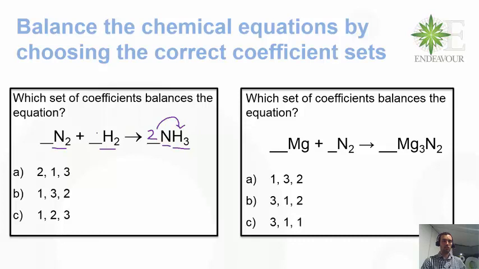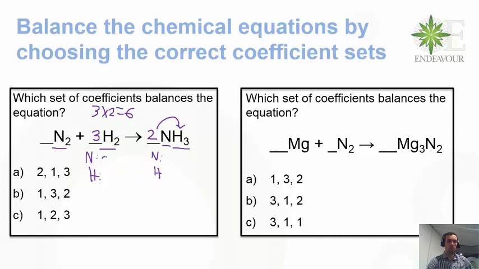So is there any way for us to get 6 hydrogens on the left-hand side here? Well, we've already got 2, and we know that 3 times 2 is 6. So if we put a 3 out the front of our hydrogen here, then in theory that will give us 6 hydrogens. So if you wanted to check this, we could do our table. On the reactant side here, we've got our nitrogens and hydrogens. We can count those, and same for the product side. So let's do that now.